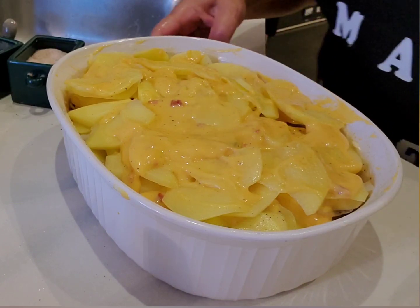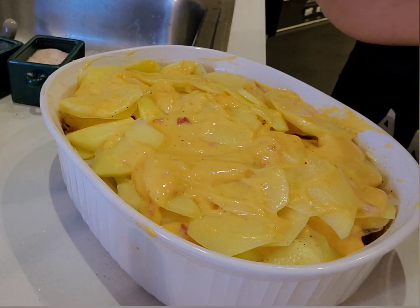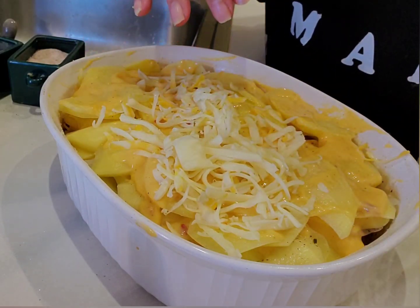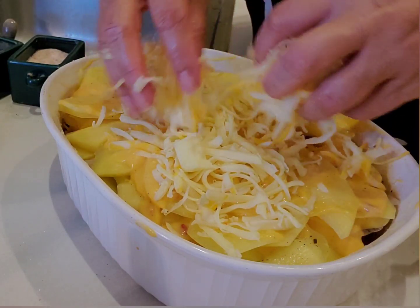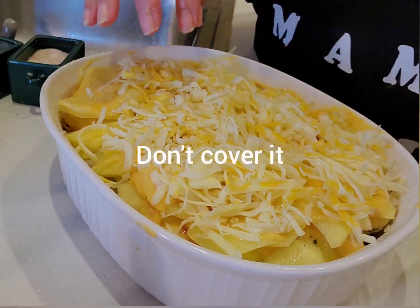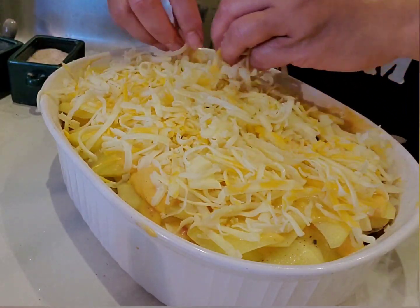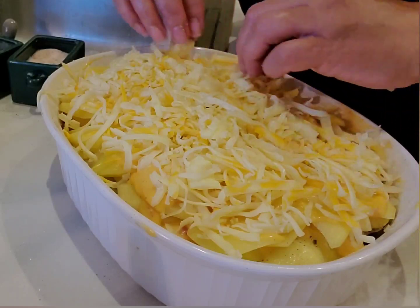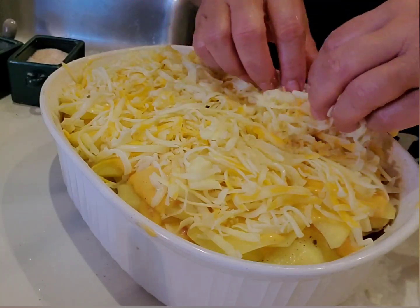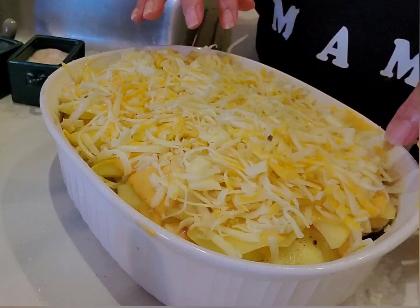All right, guys, here we are, the top layer. And I'm just going to top it with some of our shredded cheese all over here. And then I'm going to cover it with aluminum foil, loosely, because I don't want to take all my cheese off. Then it's going to go into a 350 degree oven for about 40 to 45 minutes. I'll let you know exactly how long that took. All right, I'll be back and we will get started on our cabbage.